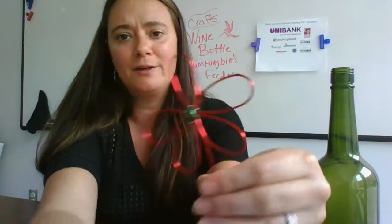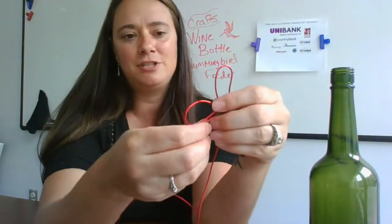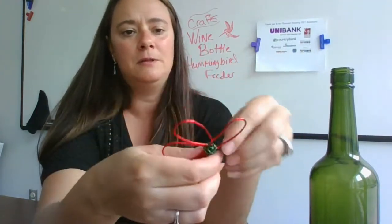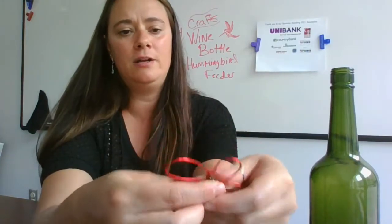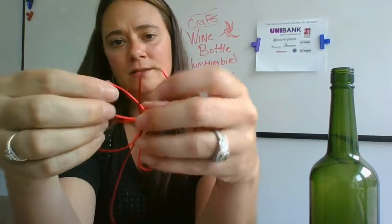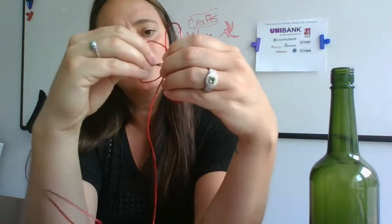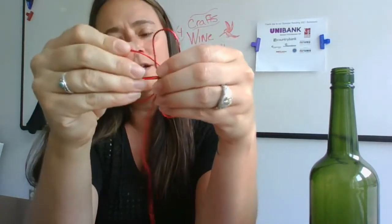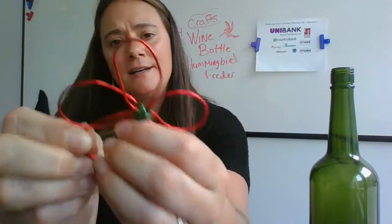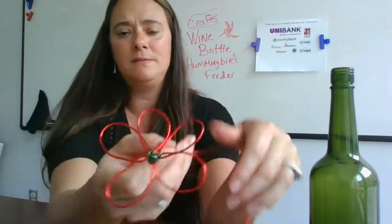So now that you have your flower, you can kind of mess with it and mess with the shape a little. So I'm gonna open this petal up a little. I'm gonna open this petal up a little. And all I'm doing is pulling the petal apart like this to give it that shape. I'm gonna put this little tiny piece back in here. So you can pull them apart as far as you want. You can kind of readjust where they are, something like that.